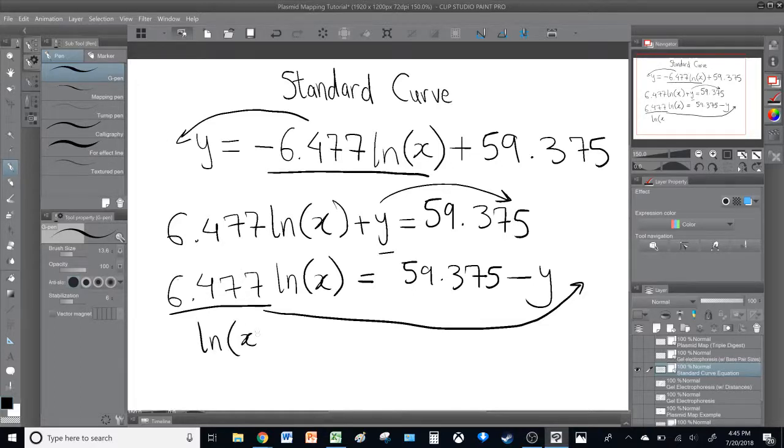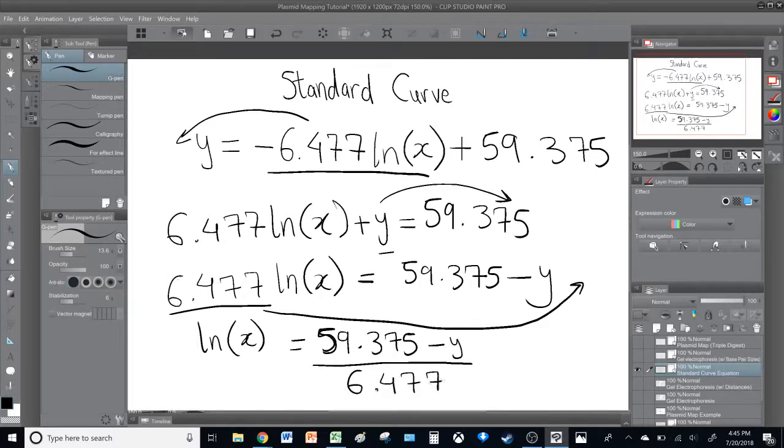So it will be ln x equals 59.375 minus y over 6.477. Now finally, we need to isolate x itself, so we'll take the ln, push it to the other side. Now the opposite of ln, or the natural logarithm, is the exponential, which is short for e.